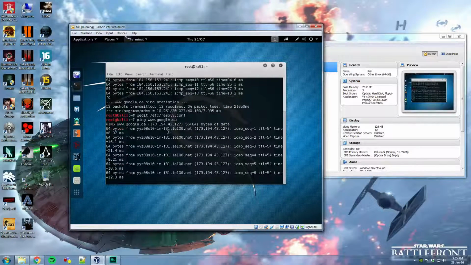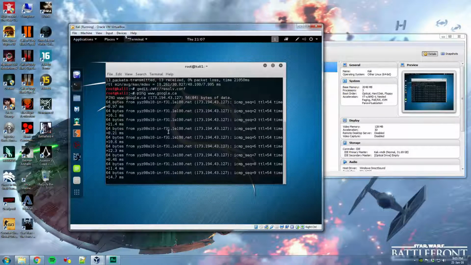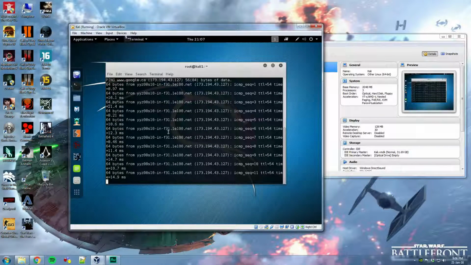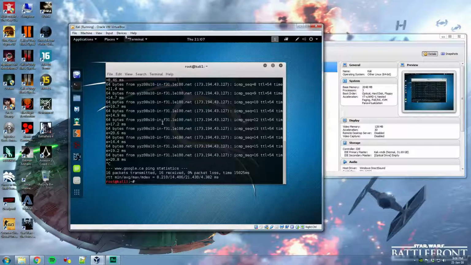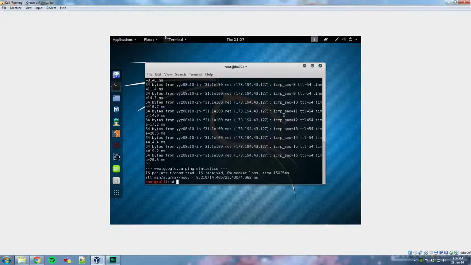It's the same thing really, but the only thing with that is that you would need to do that by default when you boot into Kali Linux. That's the first thing you would need to do. But with Bridged, you don't necessarily need to do that. So thank you so much for joining me guys on this tutorial, and on the next tutorial we're just going to pick this up from right here, and we're going to look at how to install guest editions, because right now if we maximize everything, you're just going to get this minimized window with low resolution, possible lag. You don't want that to happen.